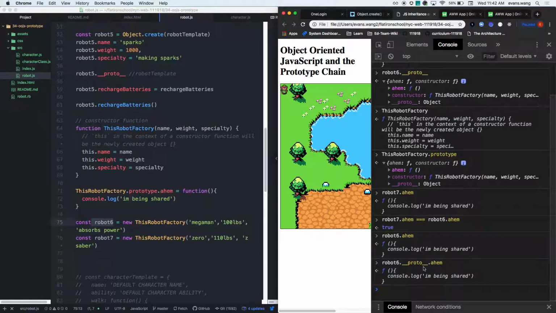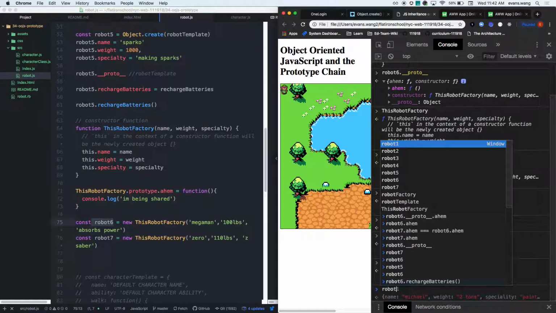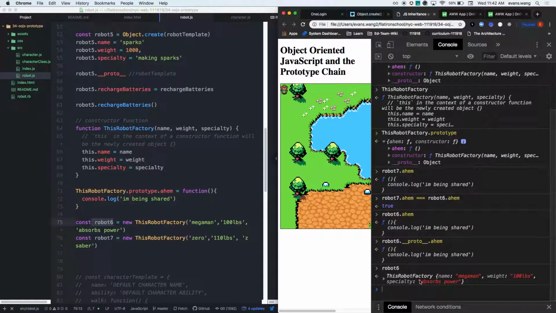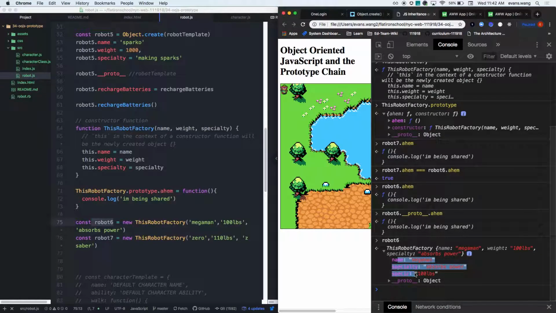The reason it hides this from you is because it wants to look like inheritance. It will shield you away, because when I call ahem, the first thing it's going to do is look inside. Do I have that key on me as an object? No, I don't. So I must look up, or down, whatever you want to think about, the prototype chain.